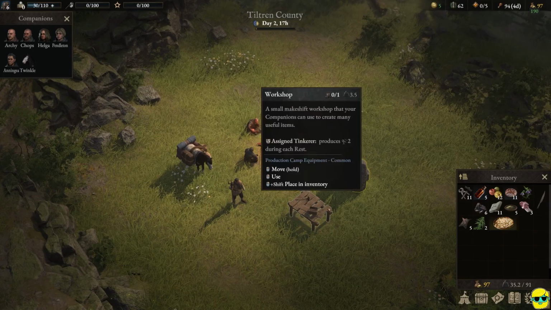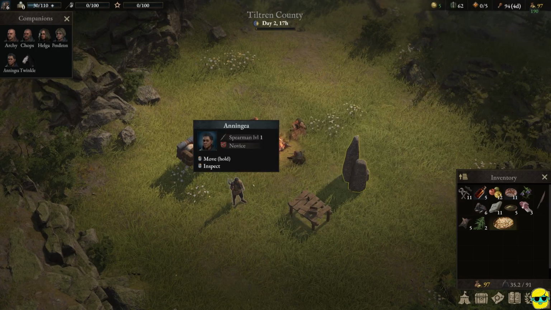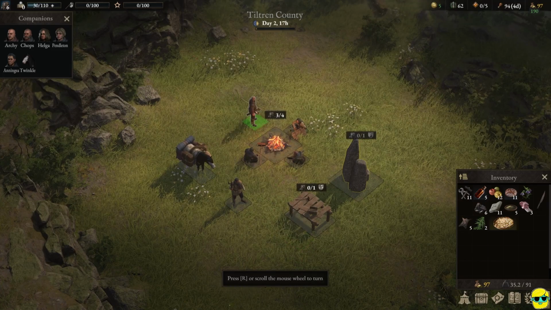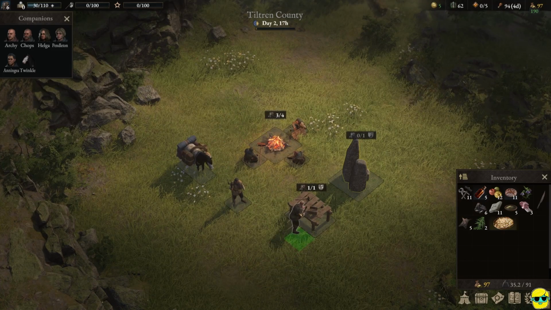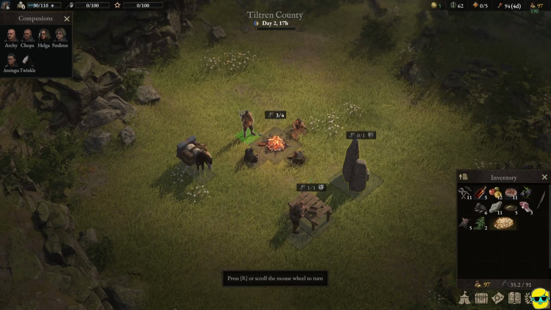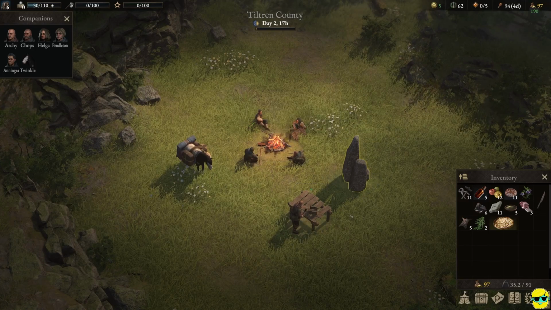And if we put somebody, one person can work at the workshop who is a tinkerer, and they can produce 2 spare parts, what I just used to repair every time we rest. So you get 2 for free. So let me find my tinkerer here. It's right here, and you just kind of pick them up. You hold left click and you drag them over around it until it says 1 out of 1, and you see him like working with his hammer there. Now he's working. Now Annie needs to go around the fire, and we can put her here. You just drag her onto the fire until she sits down and relaxes, and it says 4 out of 4.